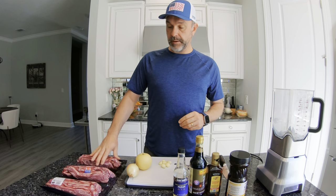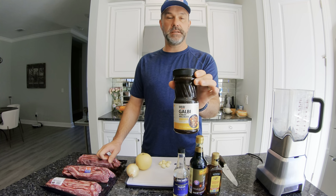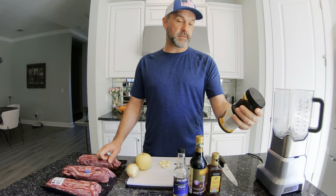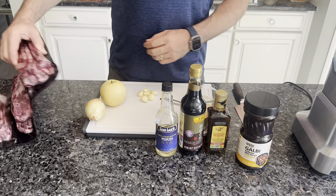So we're going to get these prepared in just a minute, but we're going to do a little bit of an experiment. We usually marinate it in this sauce here. So we're going to try some in that, and then we're going to make our own kalbi sauce, which is Korean barbecue sauce for the short ribs. Once we get our sauce made, we're going to prepare these.